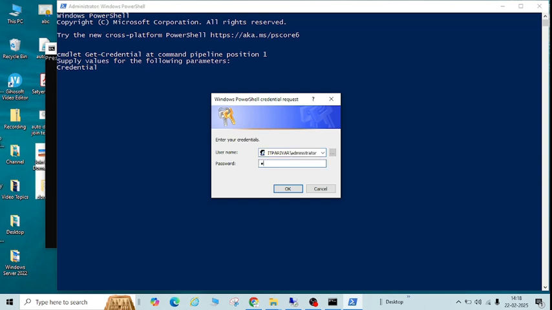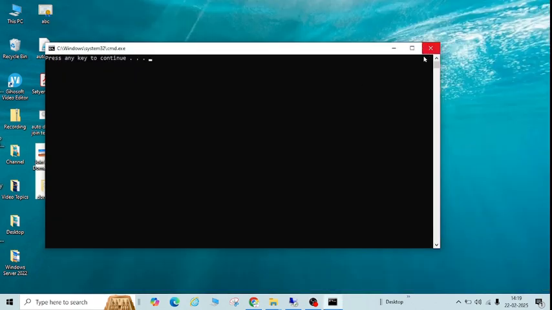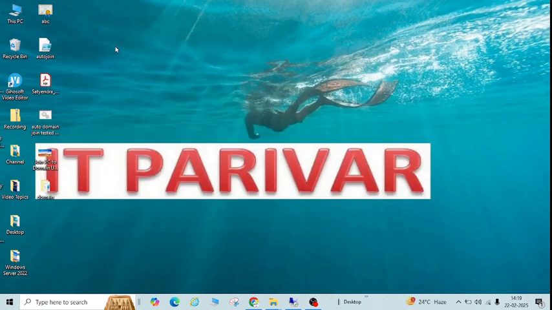Now I'm going to enter the password, and let me say okay. See, warning: the changes will take effect after you restart the computer, ABC. Let's just press any key to close this.